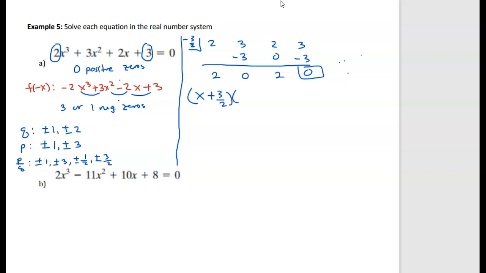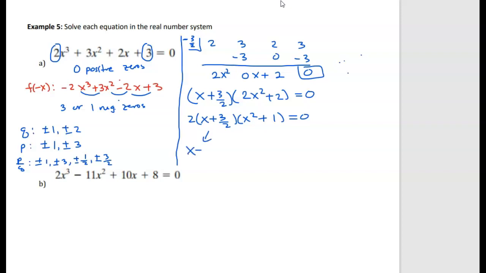And then from here, we get what goes in the second parentheses. So this has an x, this has an x squared. We have 2x squared plus 2 equal to 0. Alright, this factors with a 2: 2 times x plus 3/2 times x squared plus 1. But this does not factor because it's a sum of squares. So this does not give you real zeros, it gives you imaginary zeros.